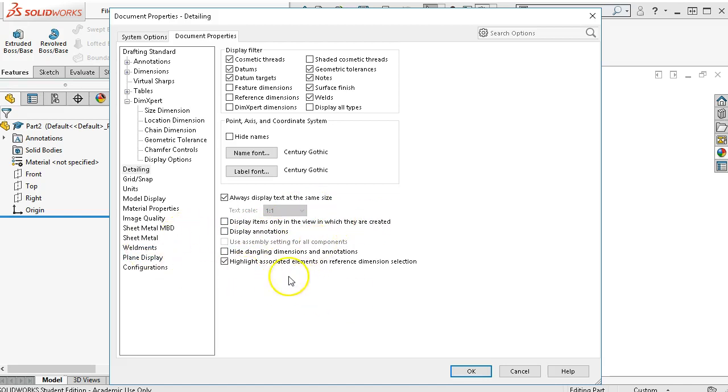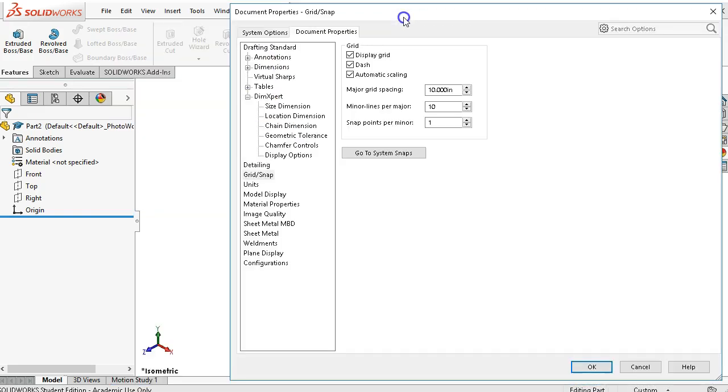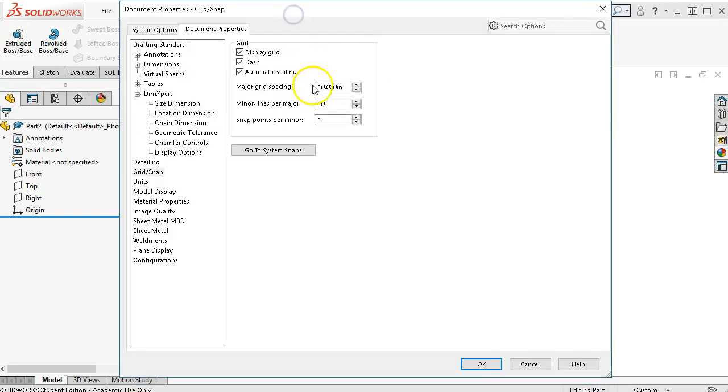Let's see, annotations, we can turn those on and off. The grid, I've done grid before where if you want to display the grid, it's not going to come on right away, but major grid spacing is every 10 inches with 10 minor at 1 inch.